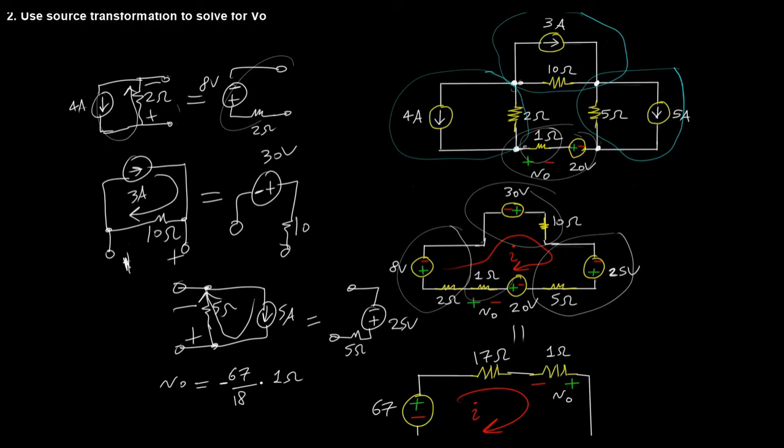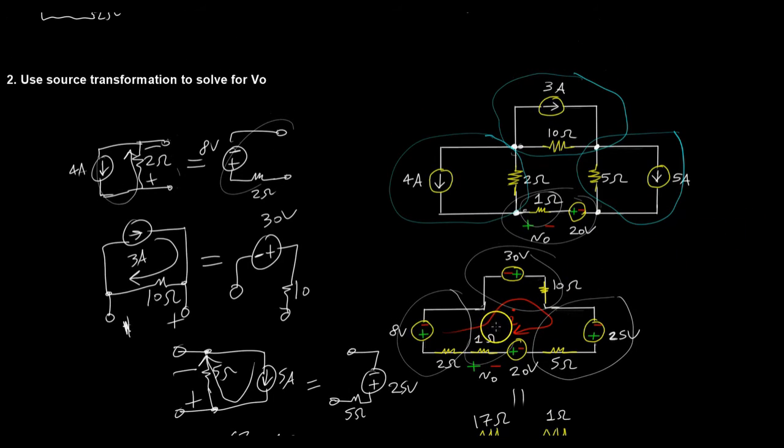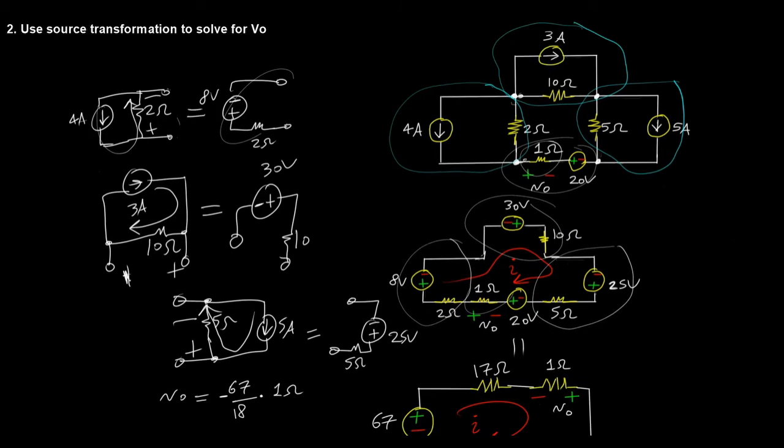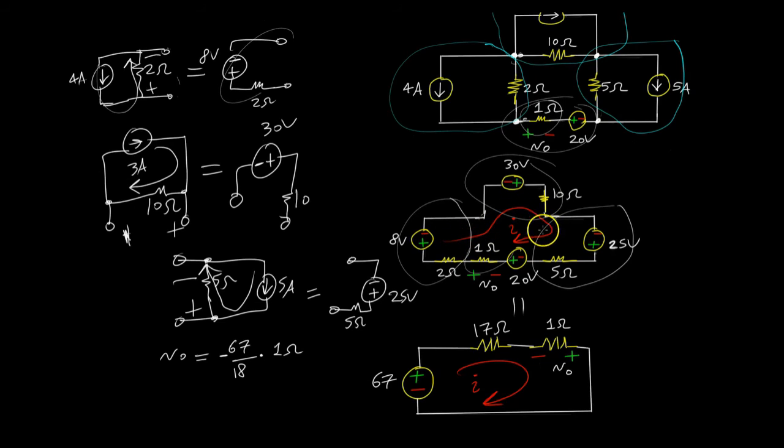Now, if I go further, recall that for a given mesh, the order of the voltages doesn't matter, so long as you keep track of the signs and do it carefully. So if you look here, I assign a mesh current flow direction, and I just make sure that everything is kept in track. Looking here, I start at the negative 30 and go up. I'm only looking at the voltage sources. I see a negative 30, negative 25, negative 20, plus 8. So that's negative 30, minus 25, minus 20, plus 8, and that gives me a negative 67.